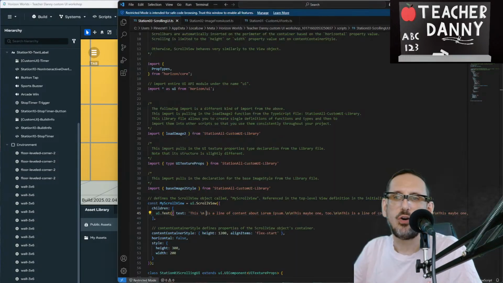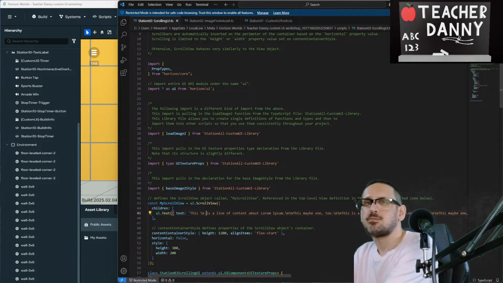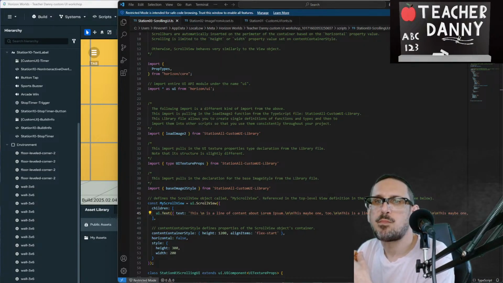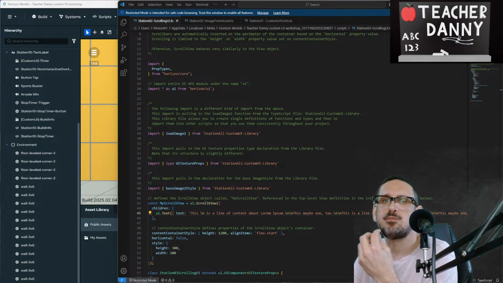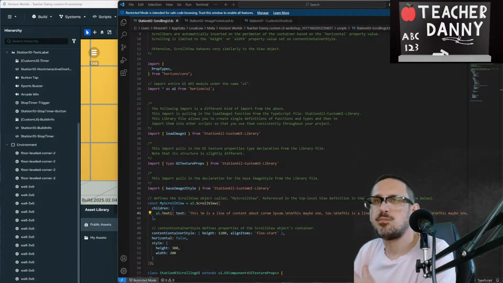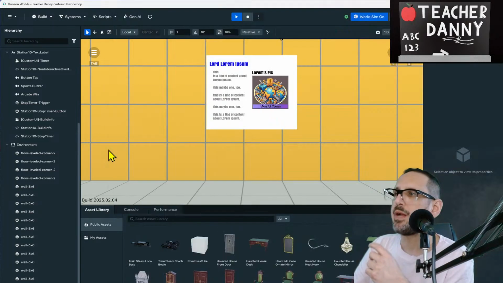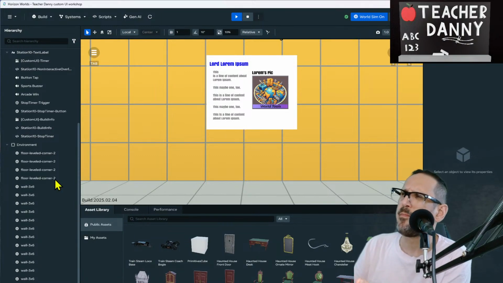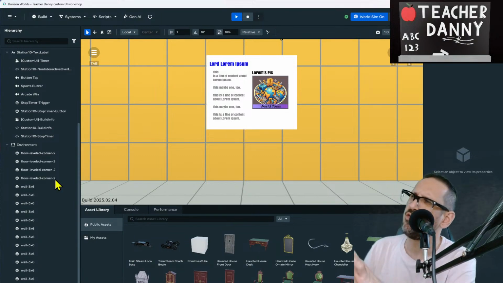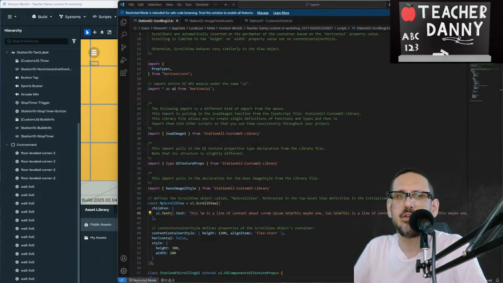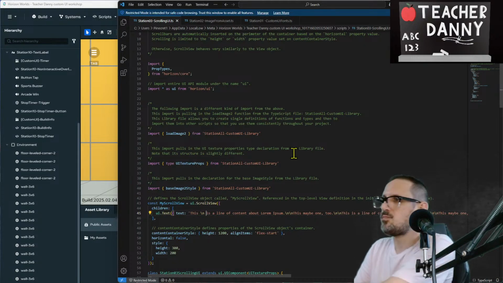Let's go back to the code. All right, so where are we at? Okay, we saw how to mess with this. Let's see if we can mess with what side the picture's on. Let's see if we can move the text underneath the picture to the right side of the picture. See how it figured that out.